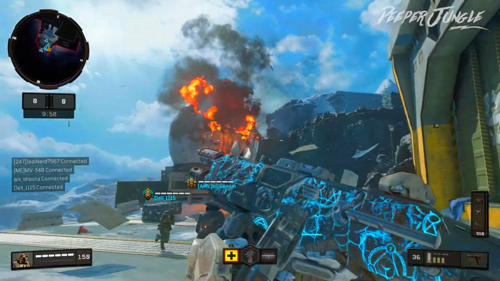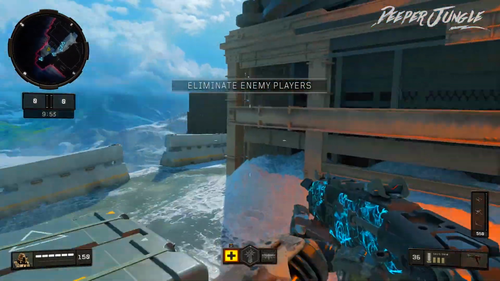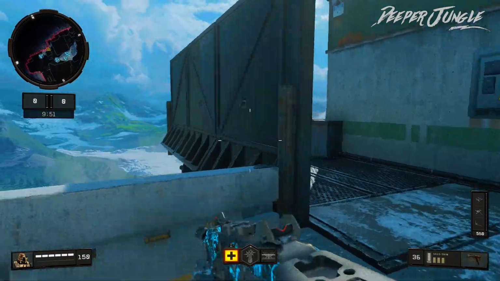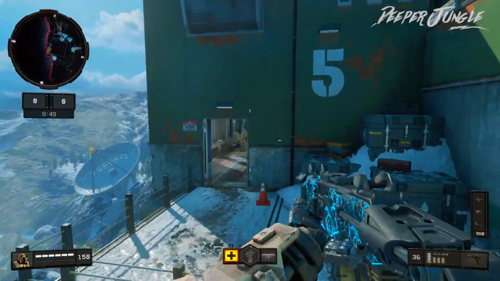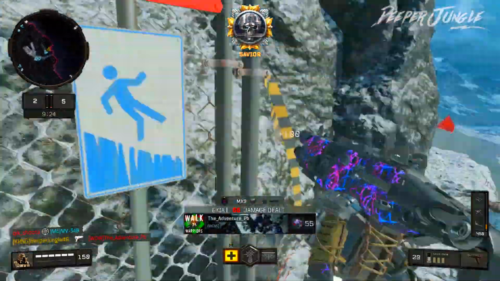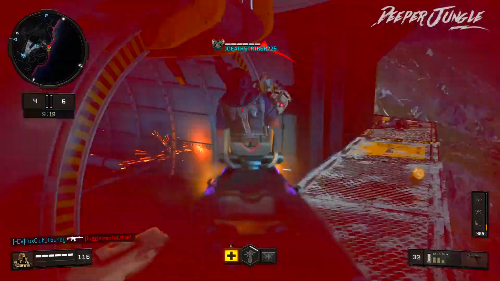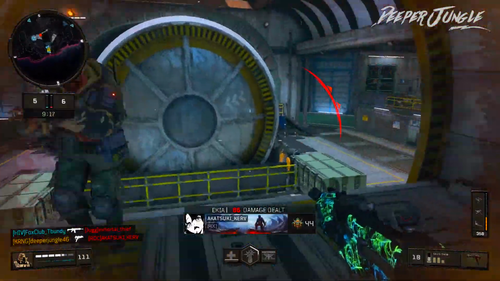Alright guys, so as you can see, of course we are going to be joining up into our third game, and this time we are going to be playing a game of standard TDM here on Payload. So with that in mind, let's go ahead and see exactly how well we can do in this game. And alright, that's going to be our first kill of the game. And wait a second, it looks like there's another person over here. And alright, there we go, took him out.